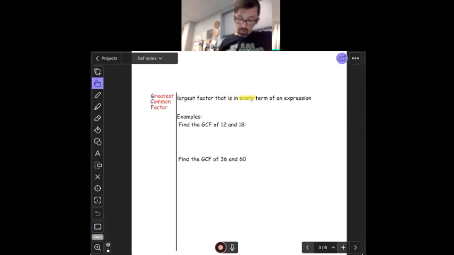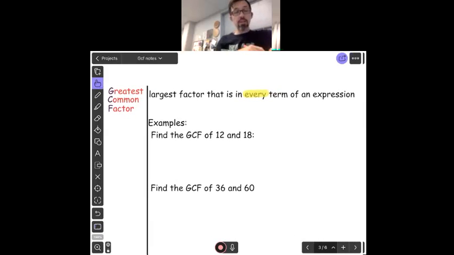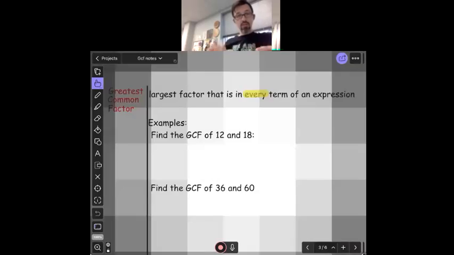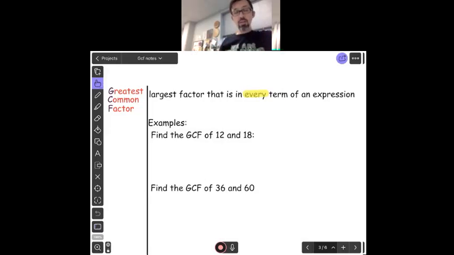Okay? So this most common form of factoring is called the greatest common factor. And we're going to start off just talking about what a greatest common factor is. Right? We're not going to be factoring yet. Okay, so this is where we're actually going to be factoring. Okay, I want you to factor these expressions. Right now we're going to talk about how to find a GCF, a greatest common factor. Okay, so I want to go ahead and define that. What is a greatest common factor?